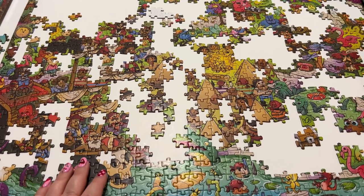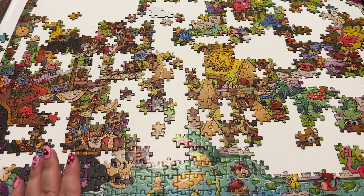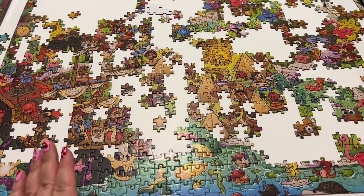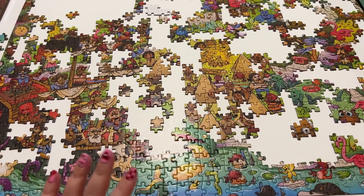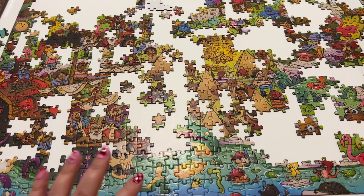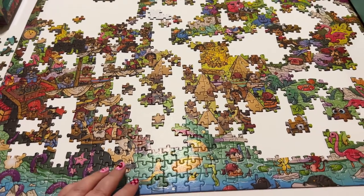And there hasn't really been any puzzle dust, so it's very minimal. And then as for damaged pieces, I don't recall seeing any. So I think, yeah, I've been very happy with the quality. The condition of the pieces is very good. Yeah, really excellent quality. So yeah, really happy.